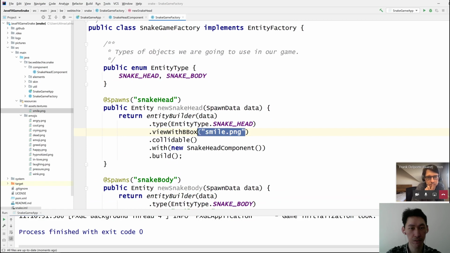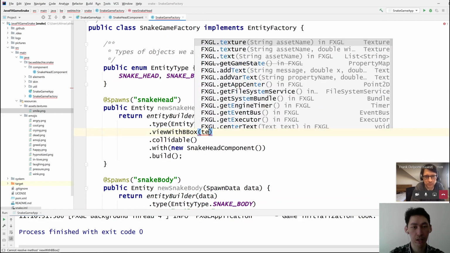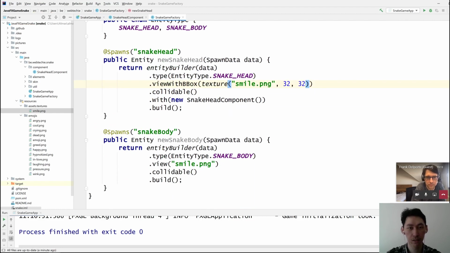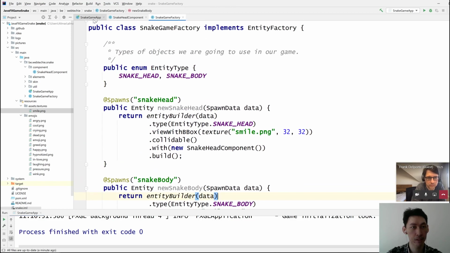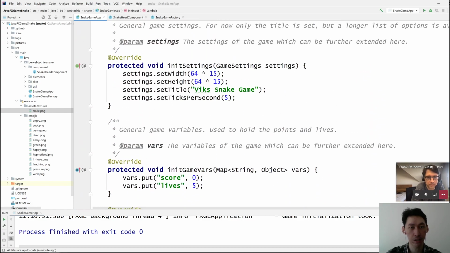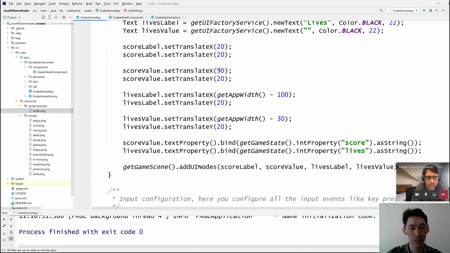So instead of 64, I'm going to resize it to 32. Texture, this thing, 32, 32. So this is a slightly different loader. It will allow you to pass in the values to resize the image. In which case, well, actually, that's fine.